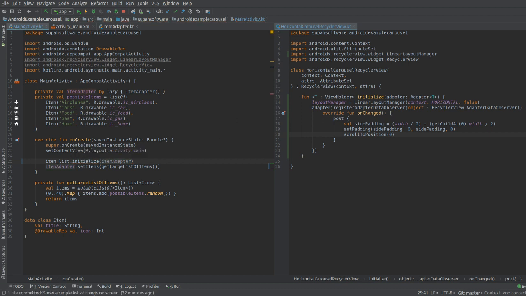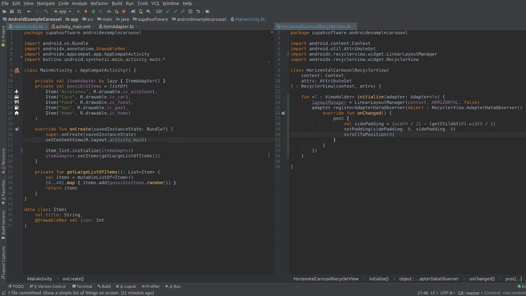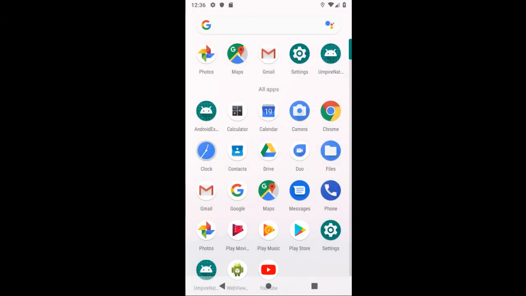We pass in our adapter to our initialize method that we have over here. And then that really should be it. We shouldn't really need to do anything else to get this to work as is. So I'm deploying it to the emulator, and we're going to check that out now.